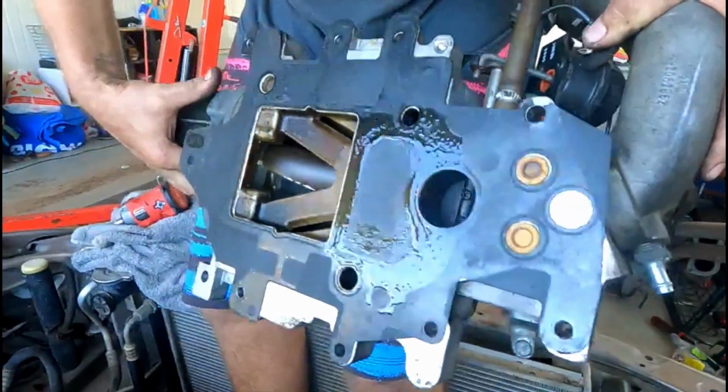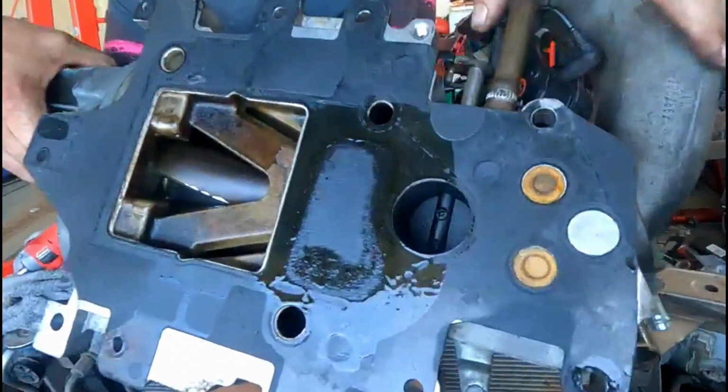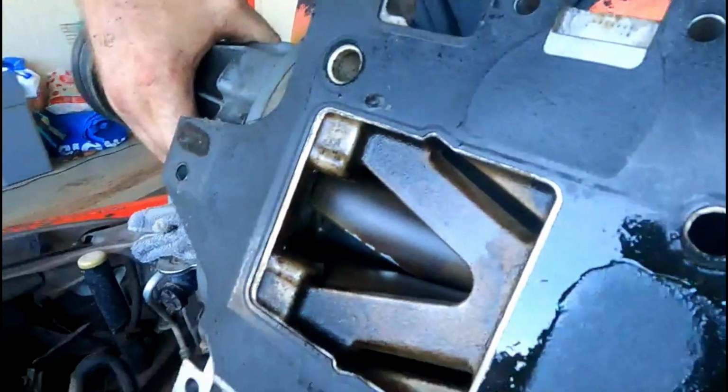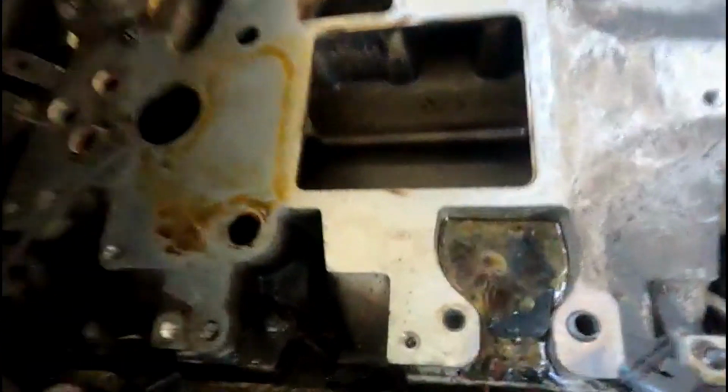There goes the belt. Oh yes, that's what that bypass valve there does. We don't need to bypass it. Doesn't look too bad, really. How many thousand on it? 284. Yuck.